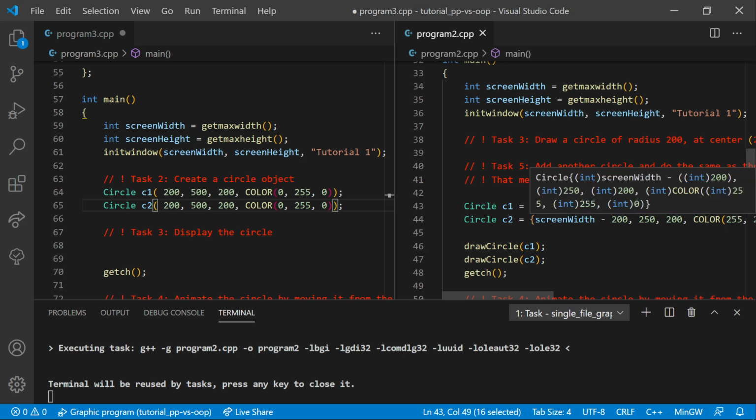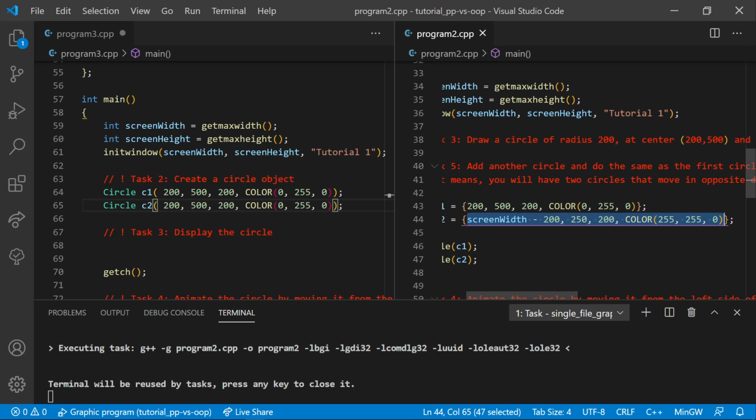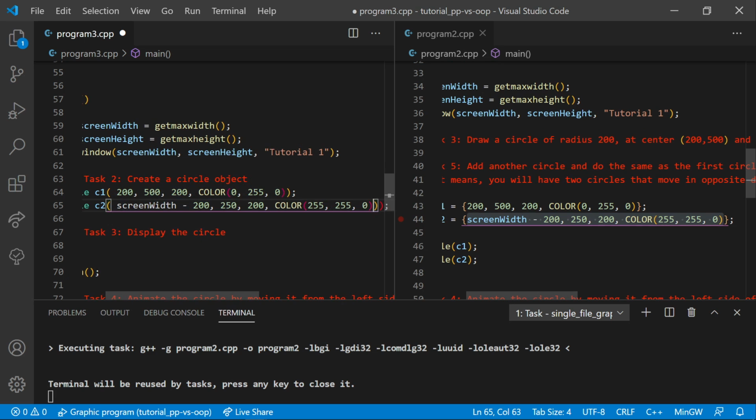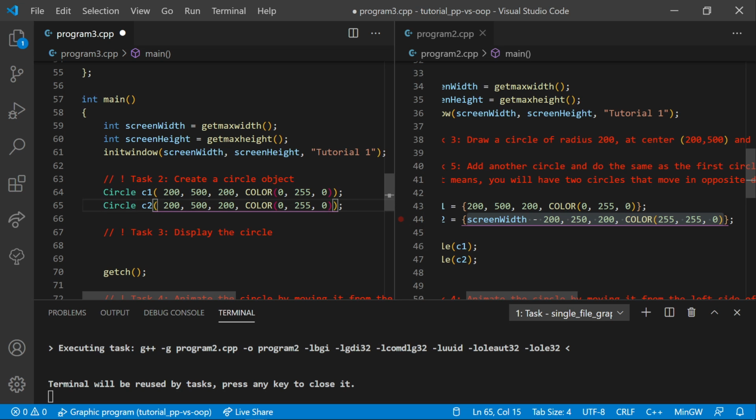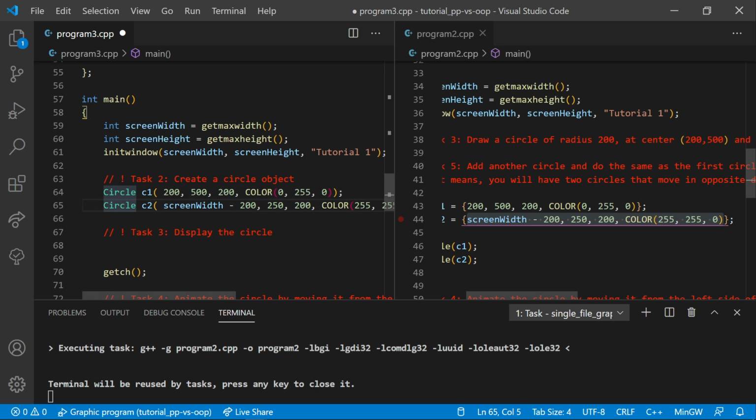For simplicity, I can simply copy this one. This is the case I mentioned before, where you need to use parameter passing, because you are specifying the actual data from main. Main is basically the outsider from the class.